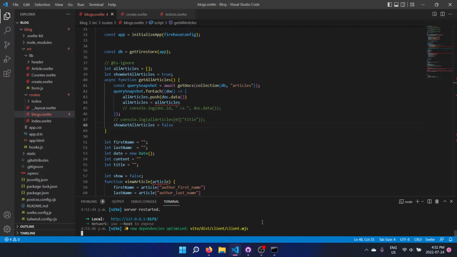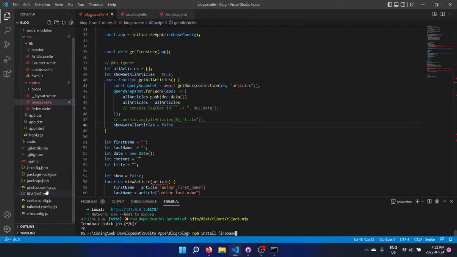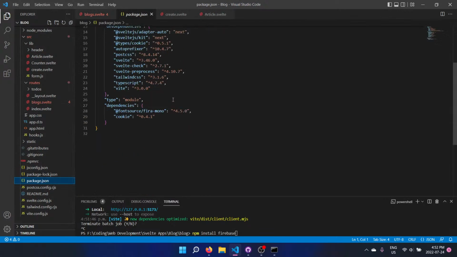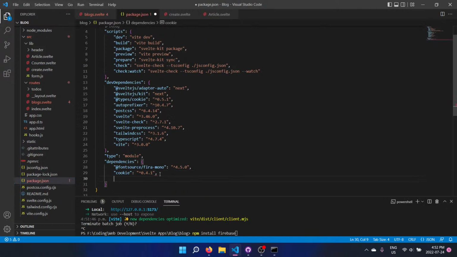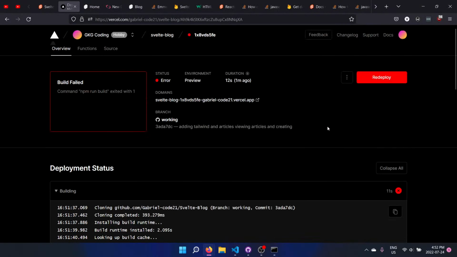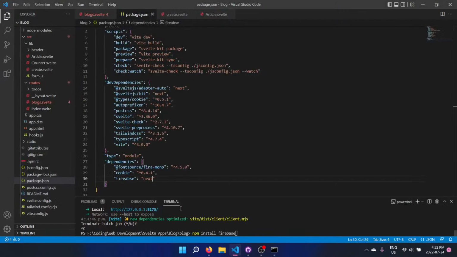Oh, I think I have to do npm install firebase. Actually, I'll just do it how it's supposed to be done.